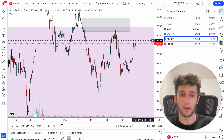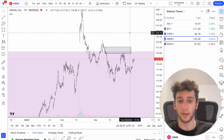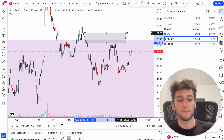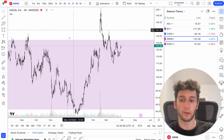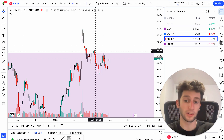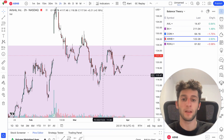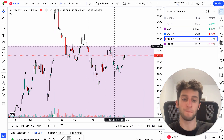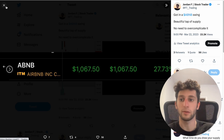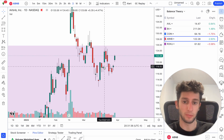Overall very happy with how the trade played out. I'm not looking for a move all the way down to 85 or a 10R trade — I'm taking what I can get and walking away. Trading is not about catching the entire move, it's about getting a piece of the move. So to recap: we have this overall bigger balance zone, price breaks out, retail traders get long, it goes below, retail traders are stuck, they need to sell. Supply forms — that's a sign that institutions are now getting involved. We see big selling. Price comes back up, touches that supply zone — that's when you get short and cover at demand. Very simple. 2,000 bucks, 27% in and out. Got in on the 22nd, took profit at the gap fill that day and the next day.